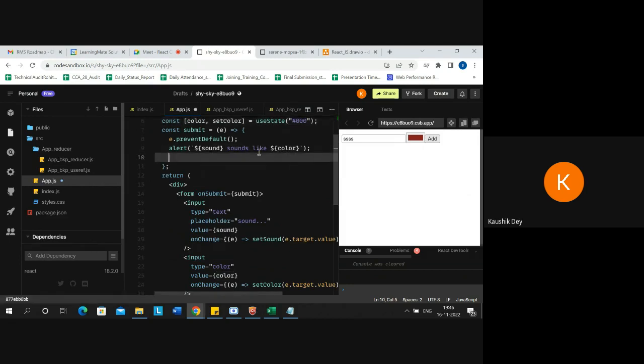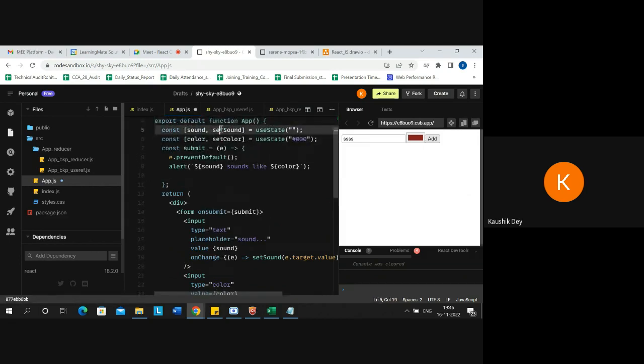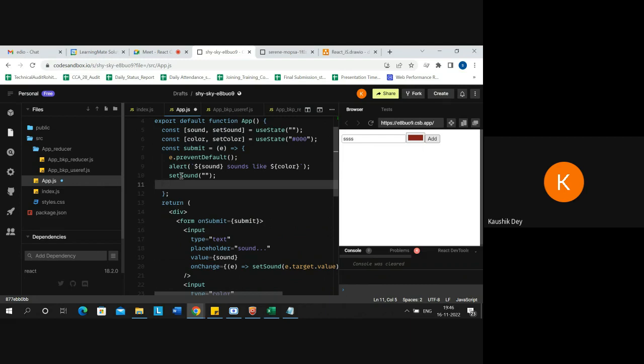What I will do, set sound and set color. What was color by default? 0.